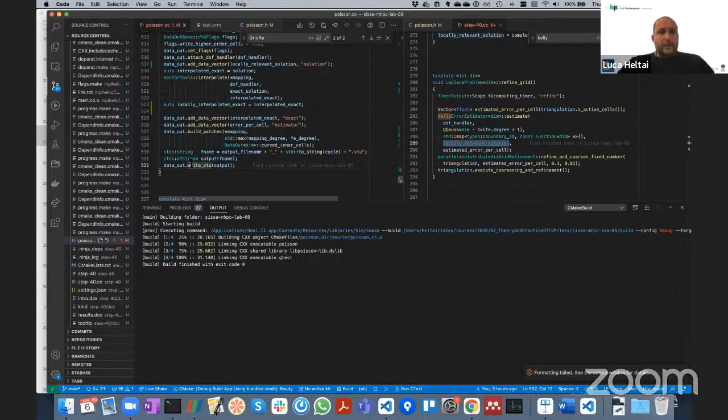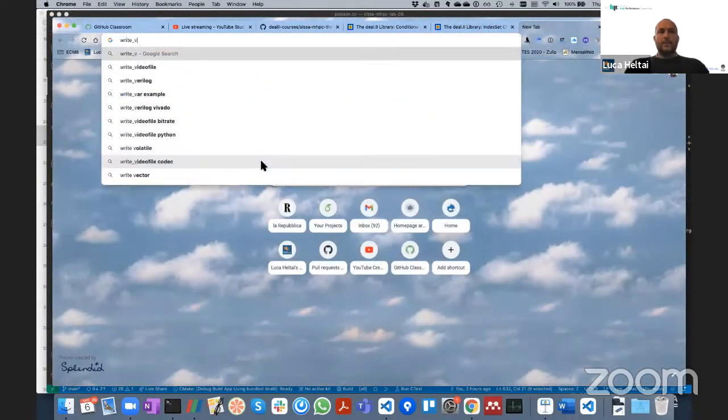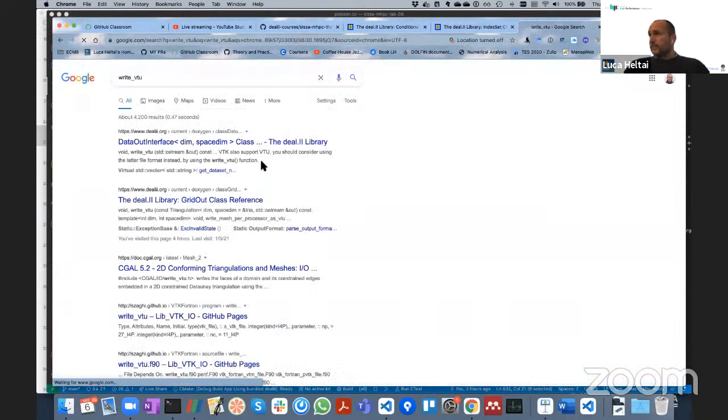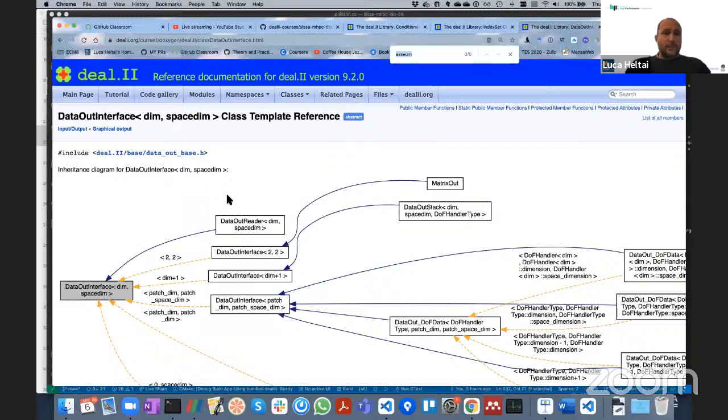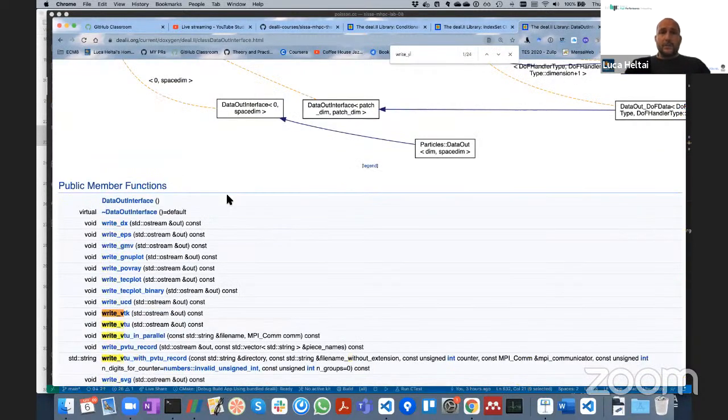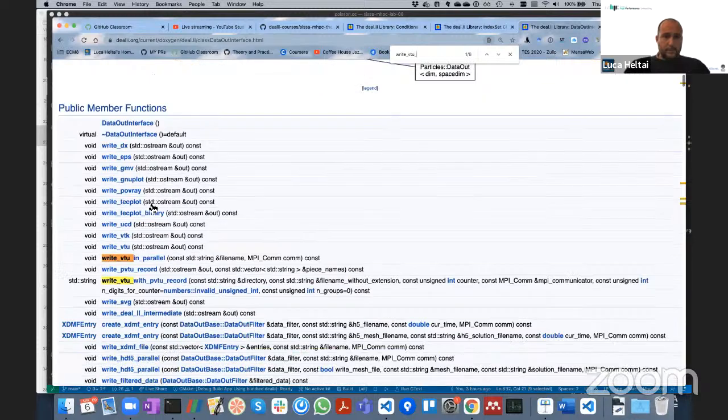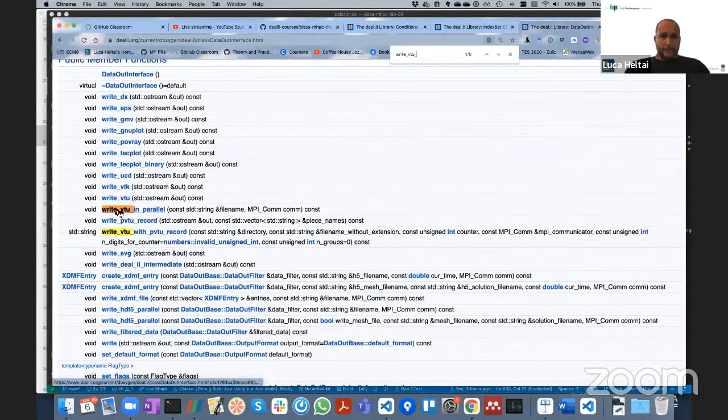The only thing here is that now if I output on the VTU, this is not going to work because the VTU file that I have here is going to be written by multiple processors at the same time. So they are going to overwrite each other all the time. So there's an object which is called write VTU in parallel, which is this guy here.